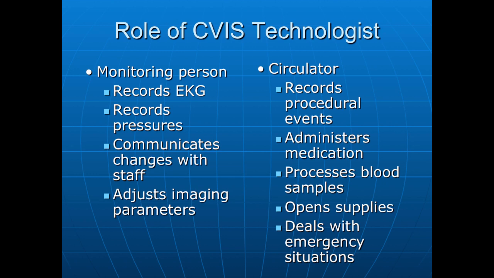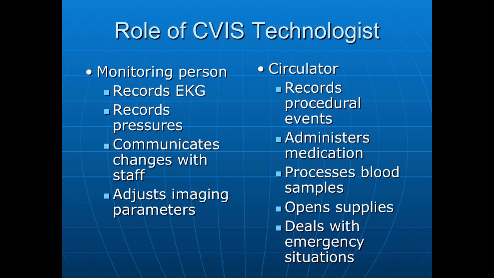They're going to record and understand the pressures in all of the different chambers of the cardiovascular system. It's very important for them to communicate with staff anytime they notice something that's a change in the patient. And they're also responsible for adjusting all of the imaging parameters as they acquire the images for these studies.